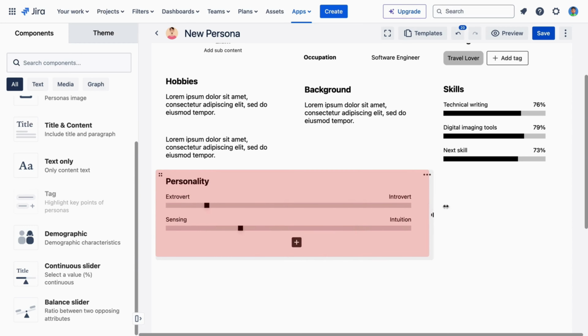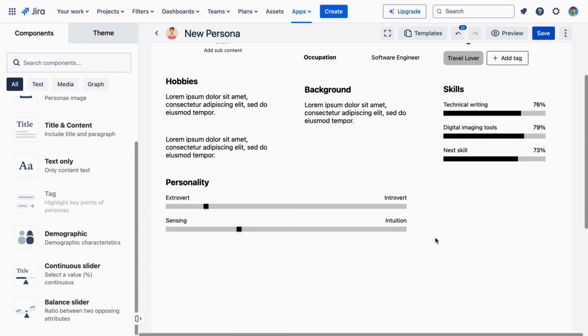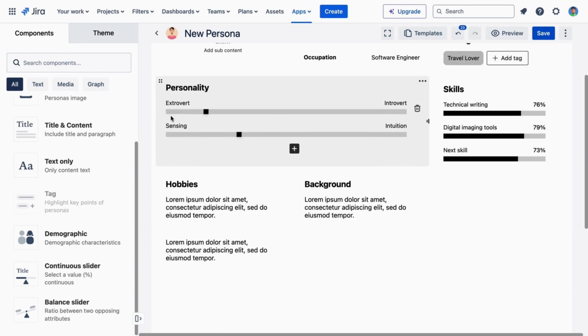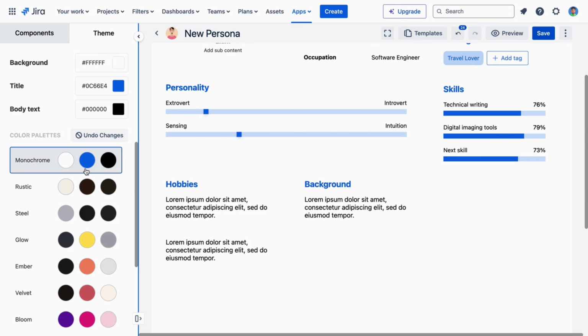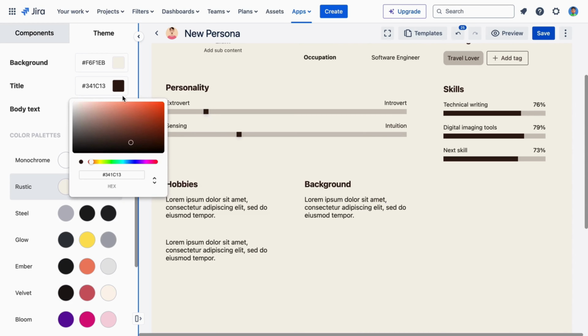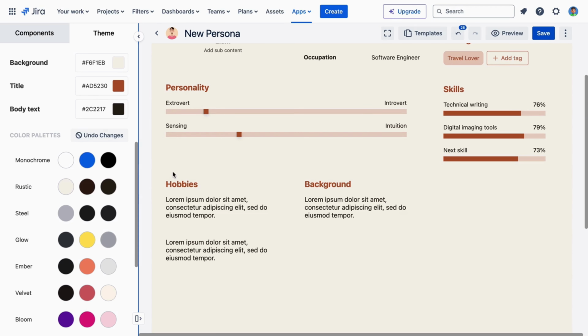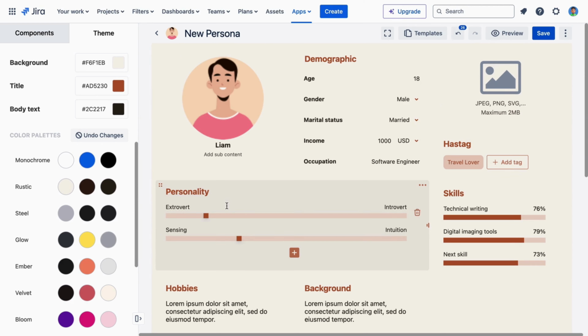Users can change the component size and position on the persona. Then choose the color theme for your persona on the Theme tab. You can also create custom themes for your personas by choosing the color here. The top menu in the persona creation screen offers additional options. Use templates. Export your persona as an image. Save as template: create reusable persona templates for future projects.